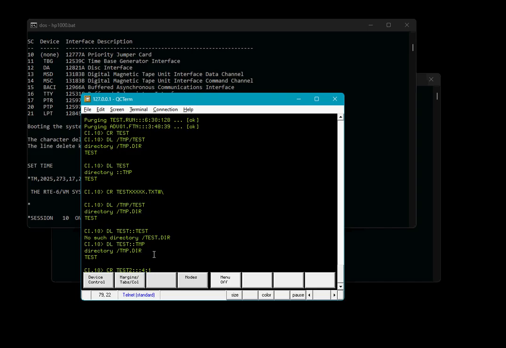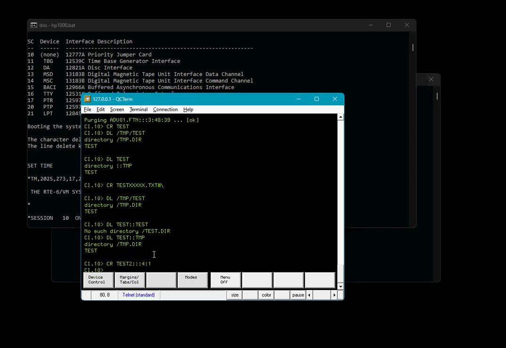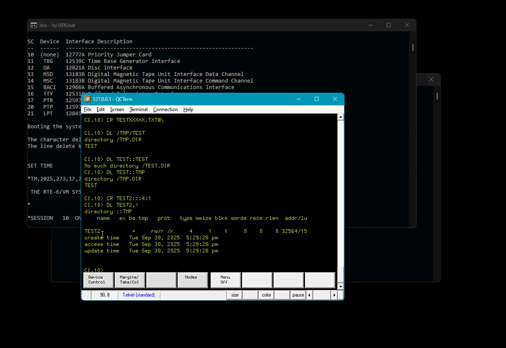And on the HP 1000, one block is 128 words or 256 bytes. Now, if I take a look at the file, test2, and the exclamation point indicates that I want to know everything that you can tell me about this file. So test2 is type 4, one block. And there's no records in it right now.